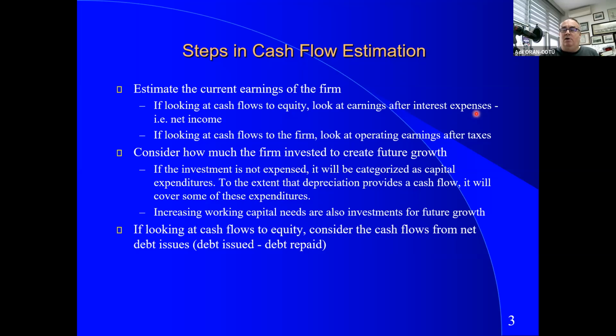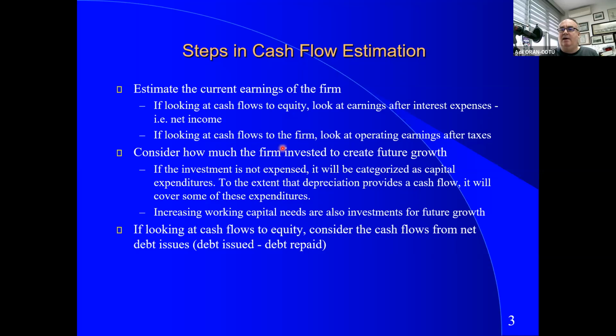If you remember the income statement, it starts with net sales minus cost of goods sold, gross profit, minus operating expenses, gives you operating profit or EBIT. After EBIT, you have interest expenses. So you end up with EBT, and after taxes are paid, which will also need payment as long as governments exist, you end up with net income. So in this case, with the earnings after interest expenses, the relevant one is the net income number. What is the current net income number from the last set of financial statements?